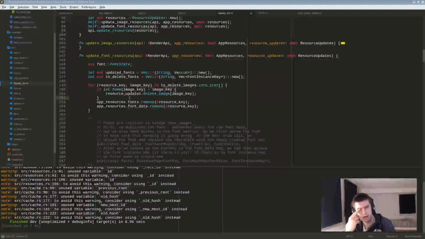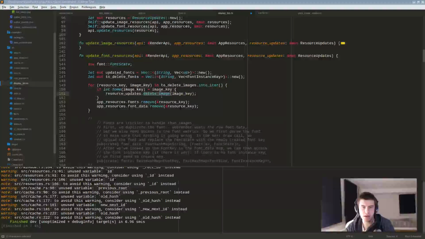Maybe we can do this later on, but it doesn't make sense. The only reason really to remove a font again is if we are currently short on memory or something like this.